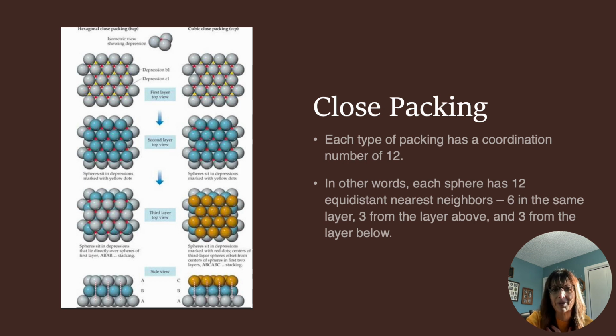And again, I'm not a visual person, but if you look at, let's just pick one of these atoms right in the middle. I'm going to switch to yellow here. Let's look at this one right here. Okay, where are the 6 around it? 1, 2, 3, 4, 5, 6. There are 6 of its neighbors. Now this is where it becomes difficult for me to visualize, but if you could picture another layer above it, there are 3 in contact with that particular atom. There are also 3 below it. So each atom has 12 neighbors that are nearby and touching it, if that makes sense.